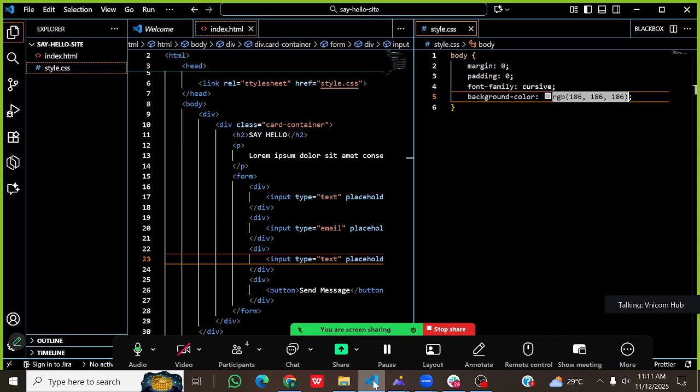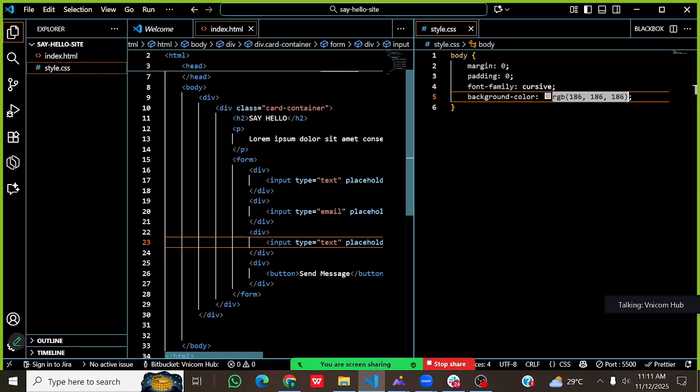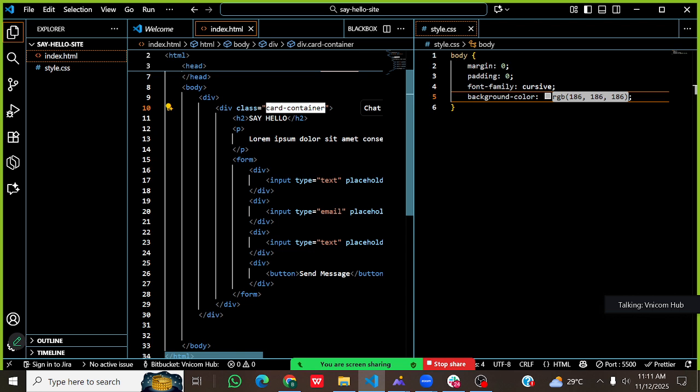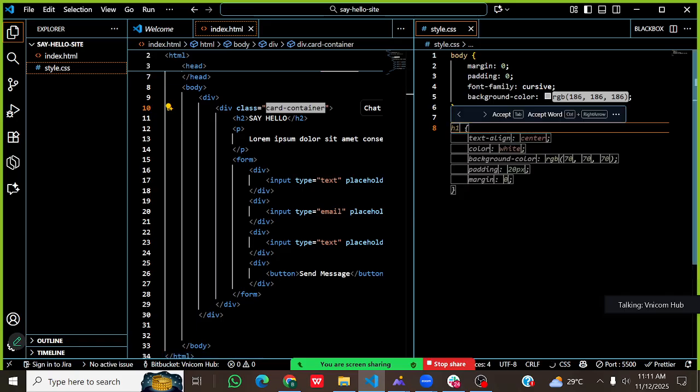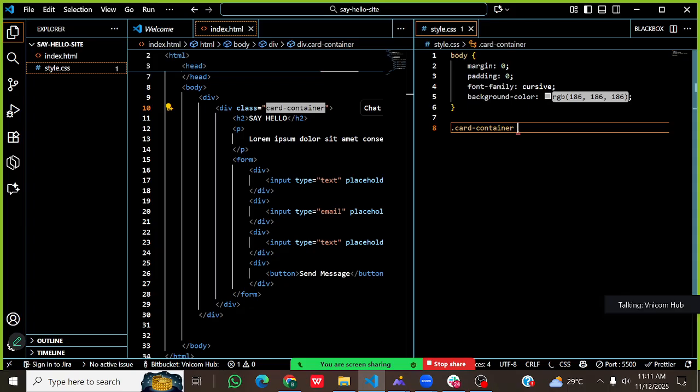Let's go and trace the container. So this is the container. It's called card container. Alright, so the card container, you're going to put your positioning because that's what is going to move it to the center. So what is the name? It's called card container, right? So I'll just copy it, to be sure that I'm not writing something else in my CSS. So this is a class name. I'm going to use my dot first and the class name card container. I'll put my curly braces.